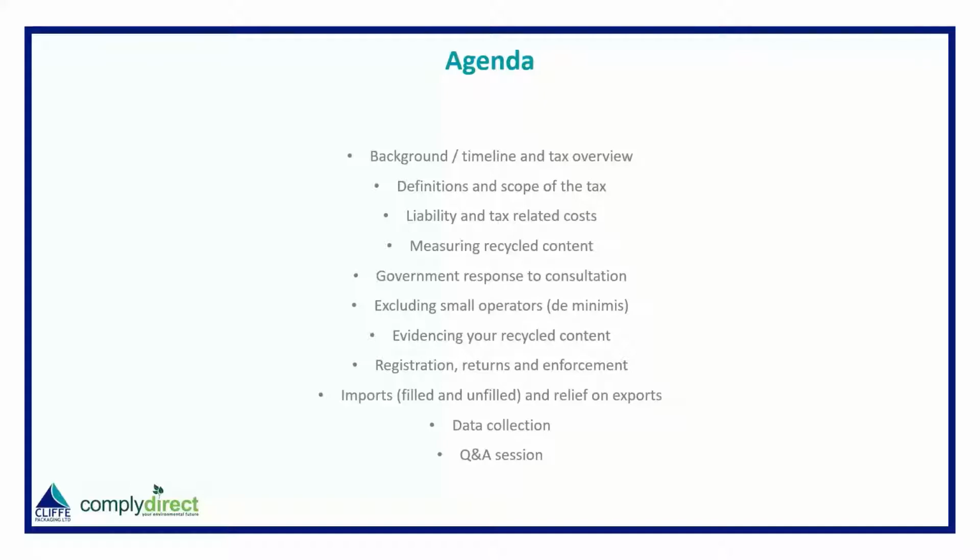So we'll touch on the background and timeline of the tax itself in the UK. We'll run through some of the core definitions and then the actual scope of the tax itself. We'll then talk about the liability and the actual costs associated with the tax, as well as how measuring recycled content is expected to be managed. We'll then touch somewhat on the most recent government response to consultation, as well as covering small operators or the de minimis for smaller businesses in the UK.